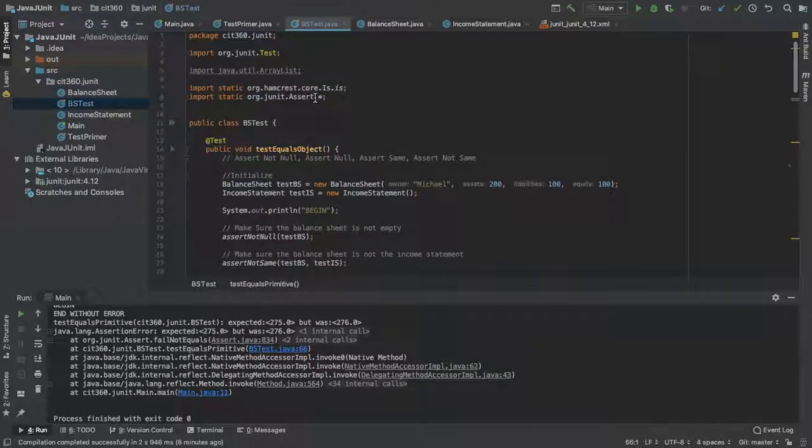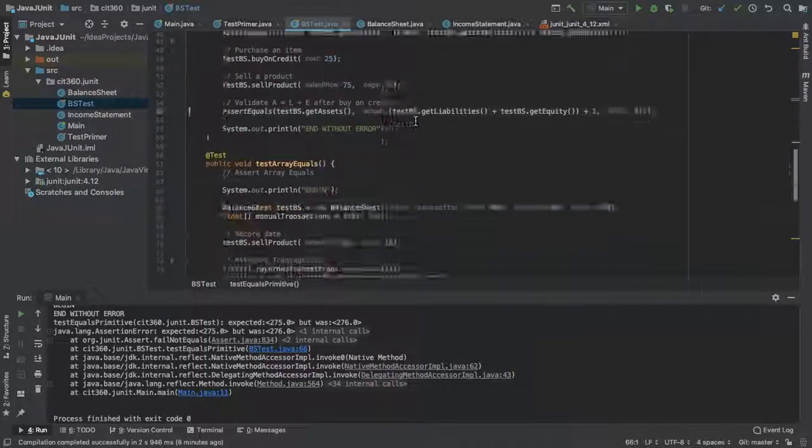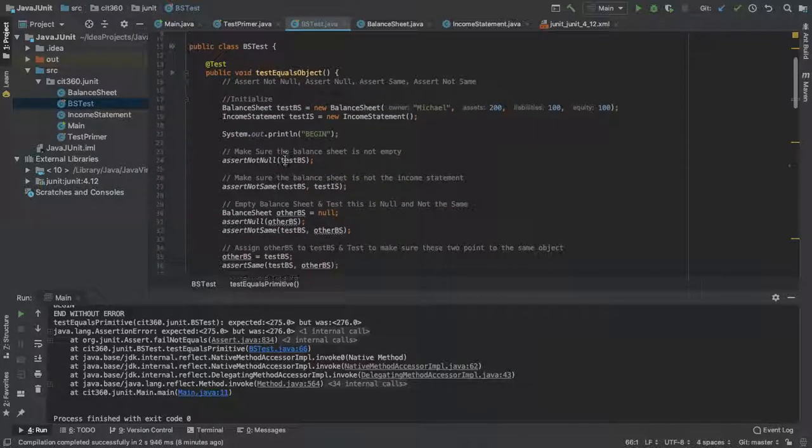And then right over here, this is the actual test class where we're performing various tests, making sure certain things work out properly. Now, given that this is thrown together as an example, this isn't necessarily going to be practical for a particular program. But I put together 4 different methods which take together the various assertions. This first one tests not null, null, same, and not same.